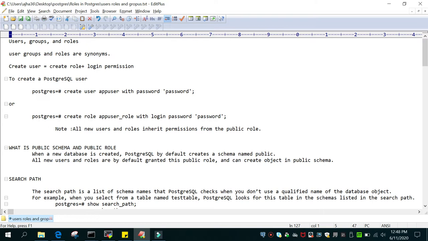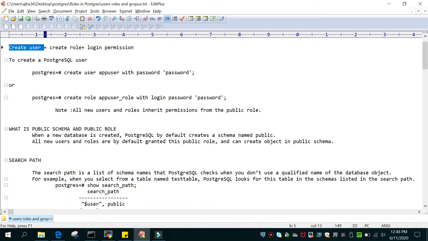So what we saw earlier is we are going to create a user, and we'll see how it is different from the role. Create user is equal to create role plus the login permission. So I'm just going to create a user.